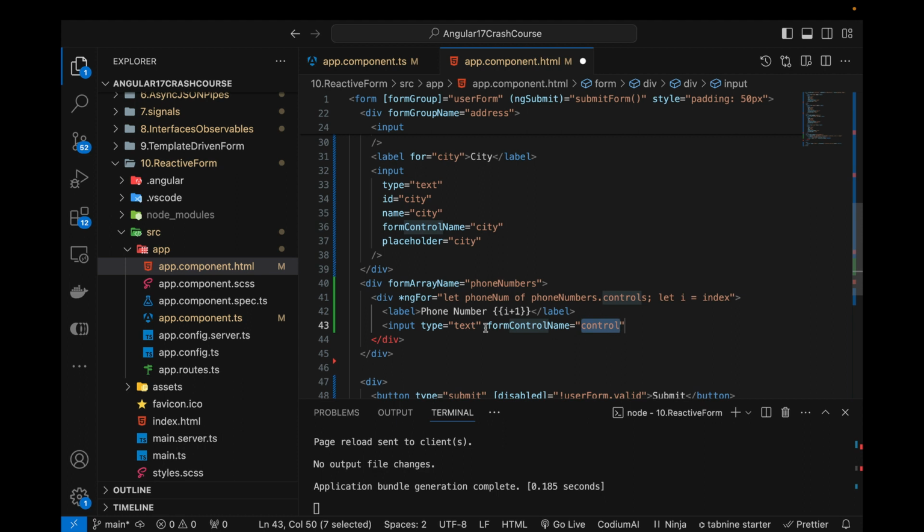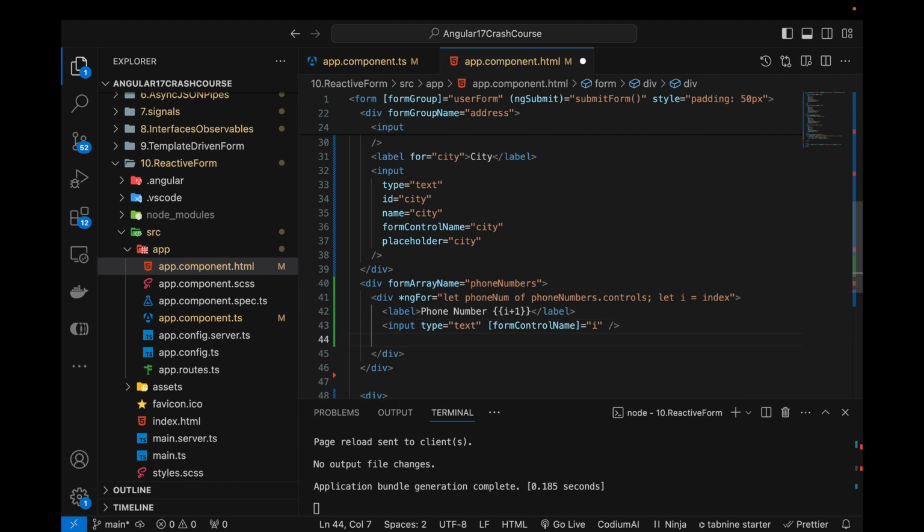For giving a dynamic value, we can wrap the attribute within square brackets, and as its value we can pass i. Because i is not going to be the same for all of these values, it's always going to be incremented.